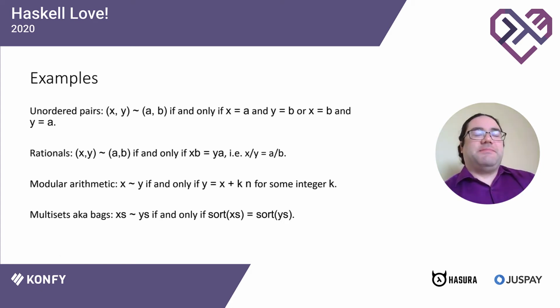So this makes multi-sets with different numbers of elements, duplicate elements, different. But if they have the same number of elements in different orders and the same elements, then they will be considered equivalent. And this is an example of an effective equivalence relation as well.